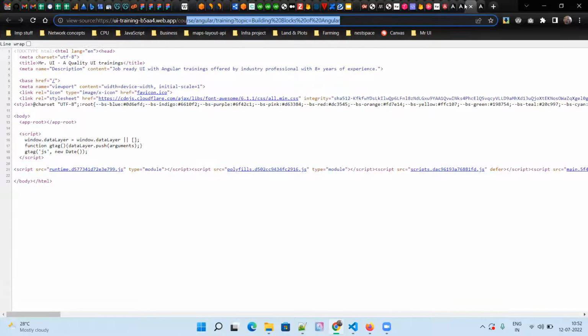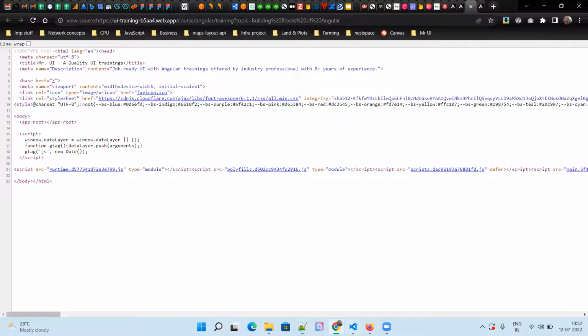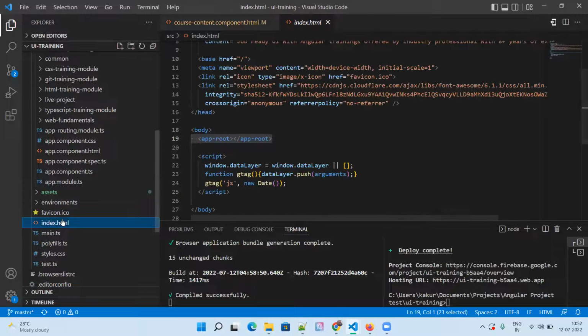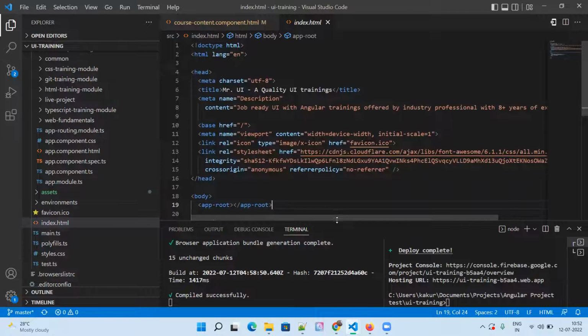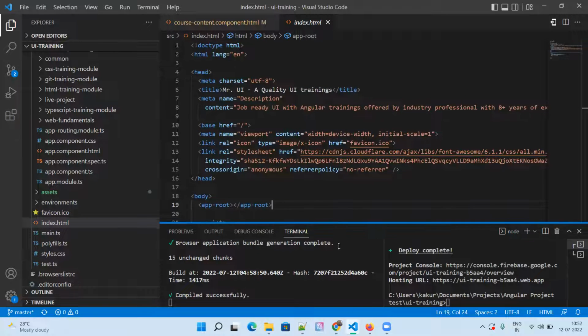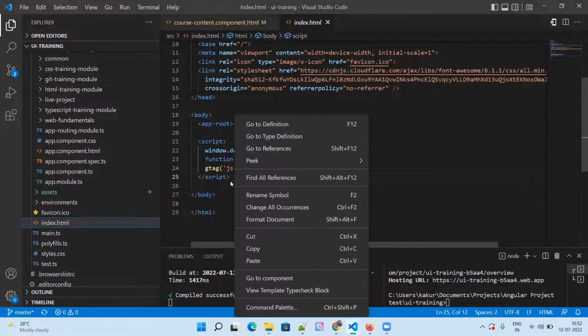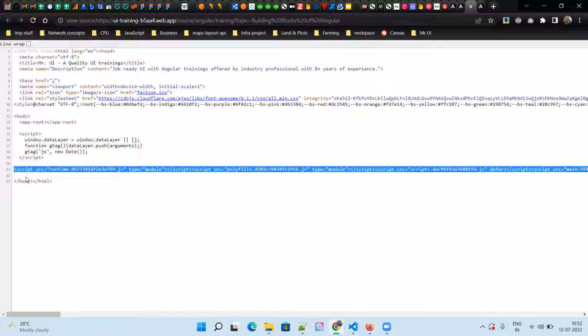So this is my application, a single page: index.html. This is the page I'm seeing in the browser, and nothing else. The only thing is that in the body part, it added the script tags.